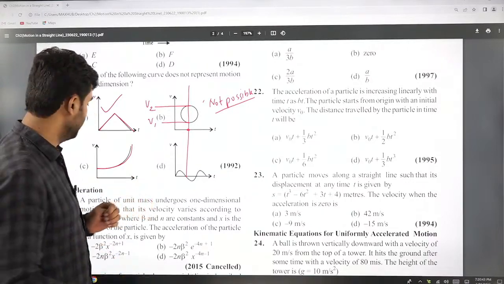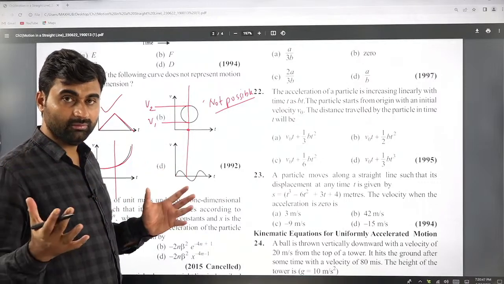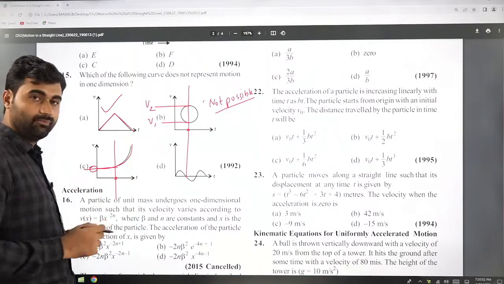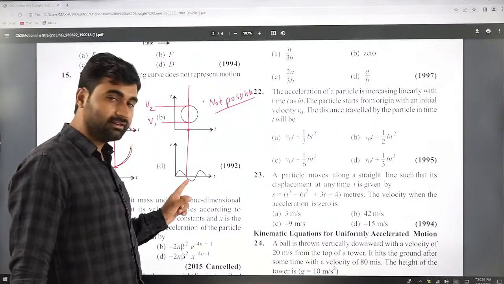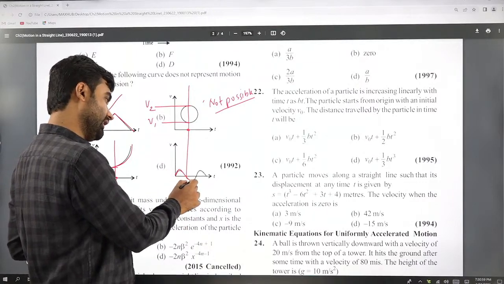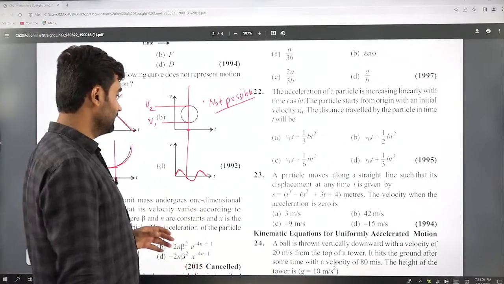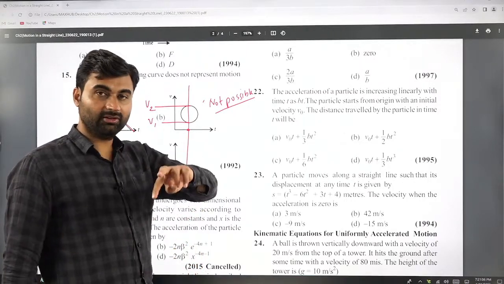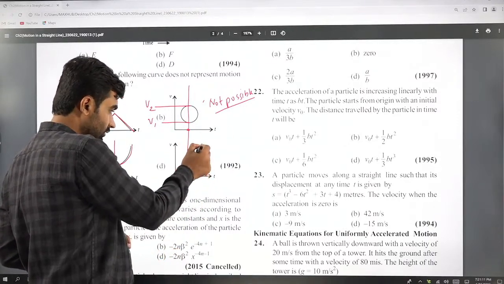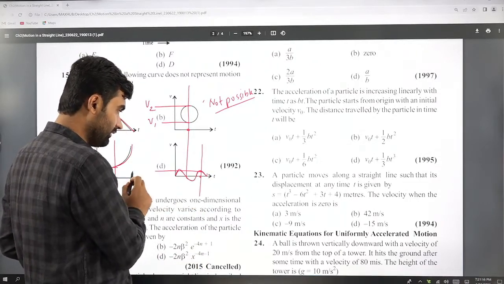And if you want to check at a single time whether the velocity value is only one, or two, or more than two, at a single time only one velocity is there. Okay, it is possible. In this graph, if you want to check velocity increasing, decreasing, negative, everything is okay, right? But if you want to check whether at a single time there is one velocity or two velocities, how many are there? So you have to draw a straight line like this. So at a single time only one velocity is there.